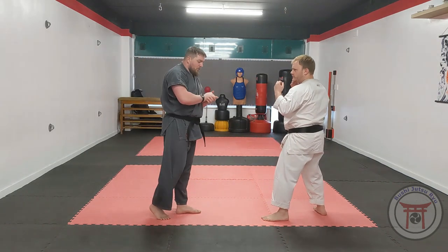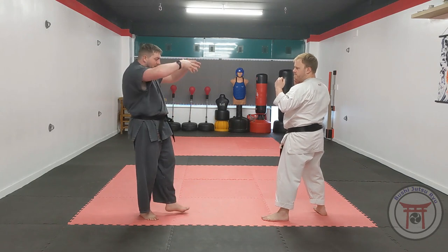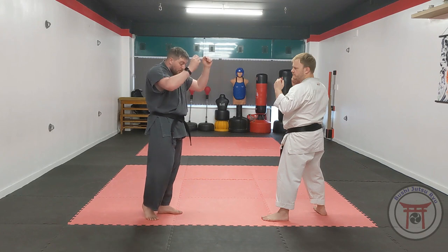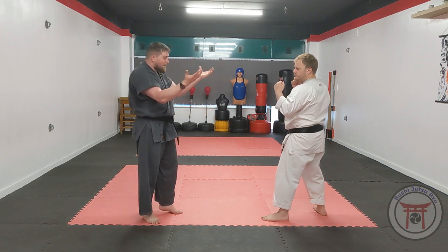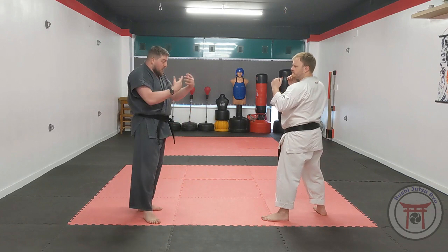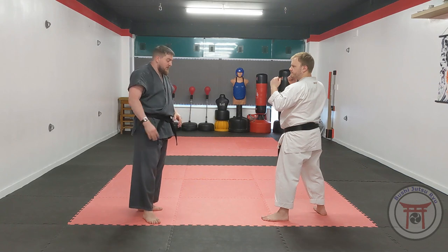Treat the entire human body like a tree that's upside down. Your brain is your root. Wherever that goes, or if that gets cut off from everything else, the entire tree, the entire organism drops. And in terms of an aggressor, they're no longer a threat. If they're unconscious, they're not a threat.